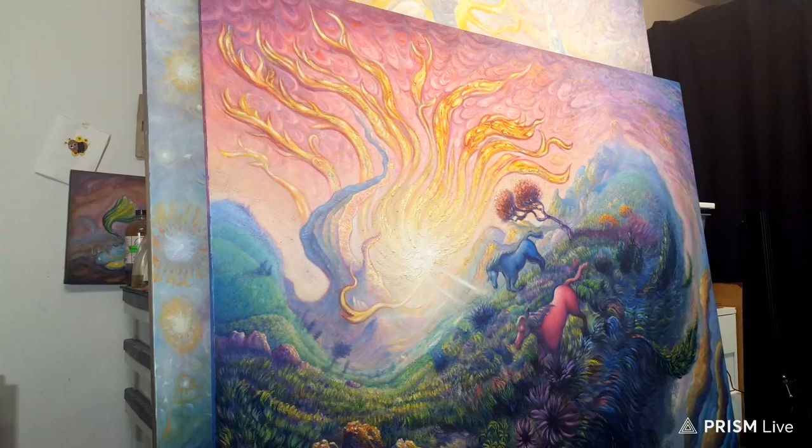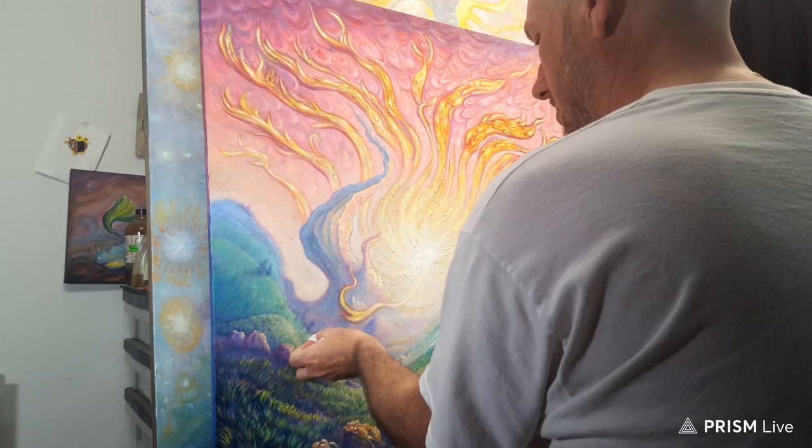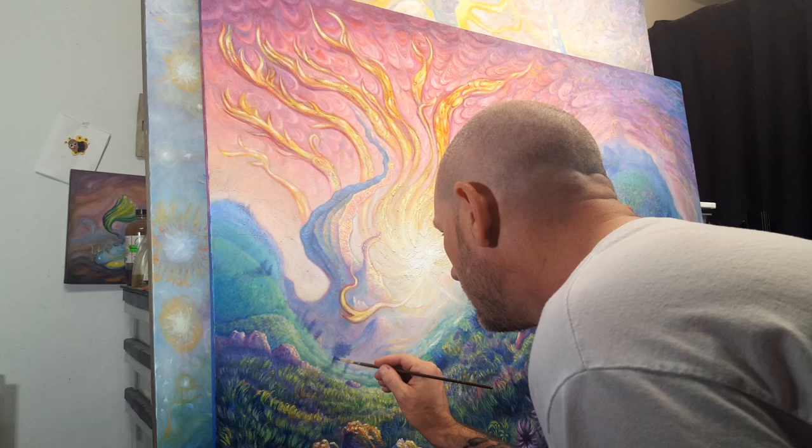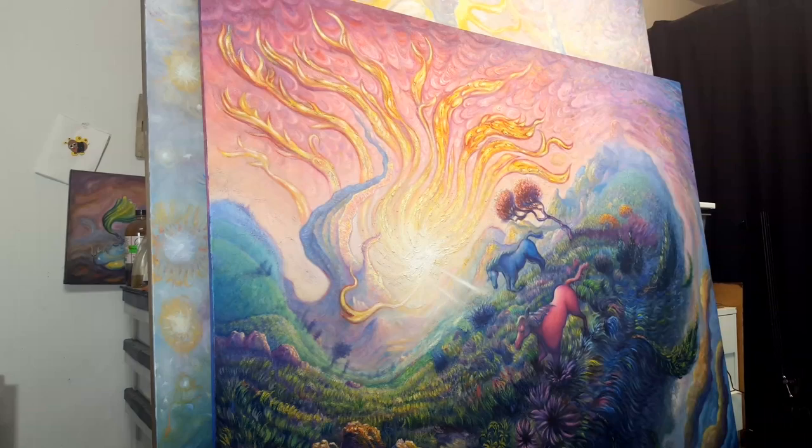I'm roughing in the darks of the trees. Not that there's going to be almost any detail in these at all, but just roughing in all the darks and shadows of it, and then I'll come back and do highlights.